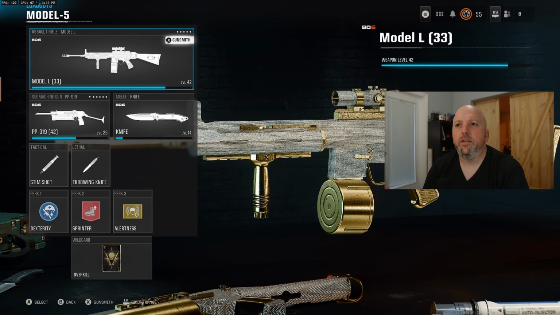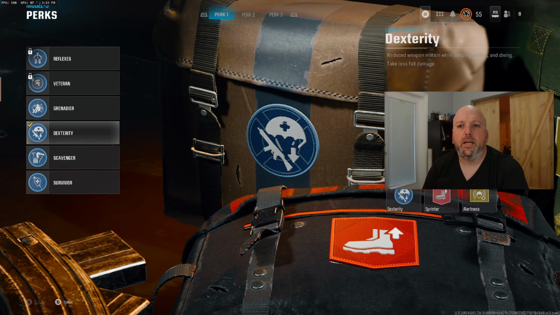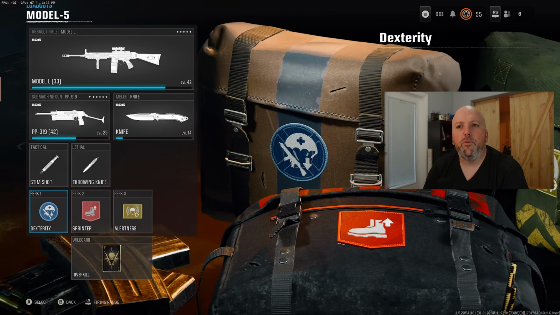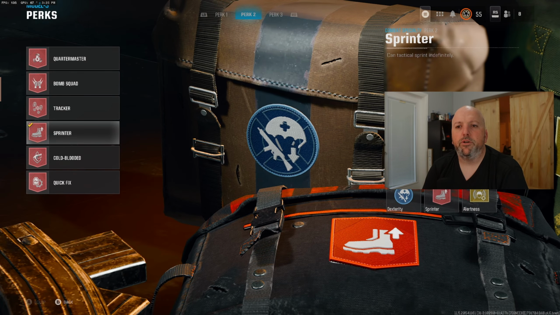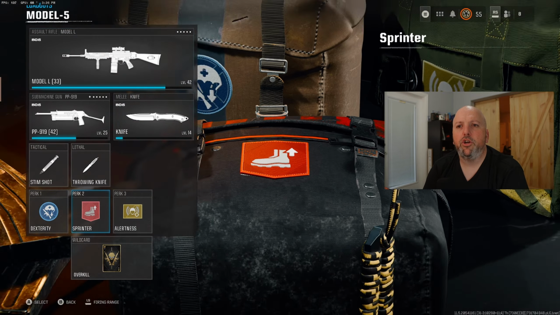And perks wise, like I said, we'll get into perks, but I've found really good right now with Dexterity. That's like Mountaineer before. And then I've been using Sprinter. Now I like Sprinter for the unlimited attack sprint. I've been teasing it and kind of playing with it. I really do enjoy the fast movement, but Quick Fix, I might switch back to that. So this is what I'm using currently.